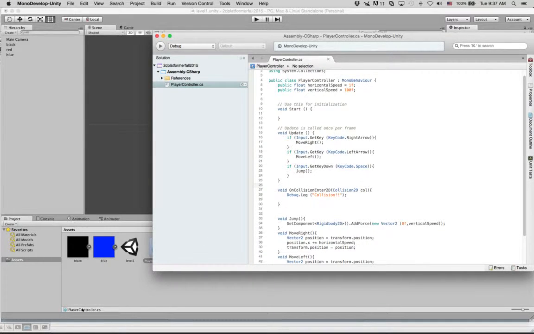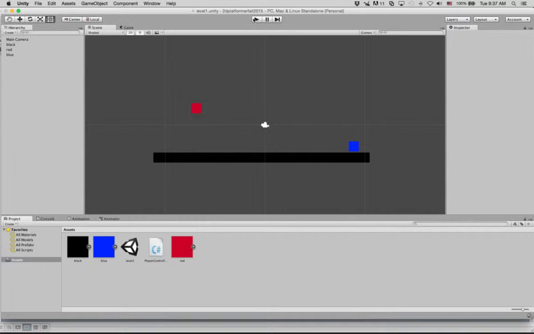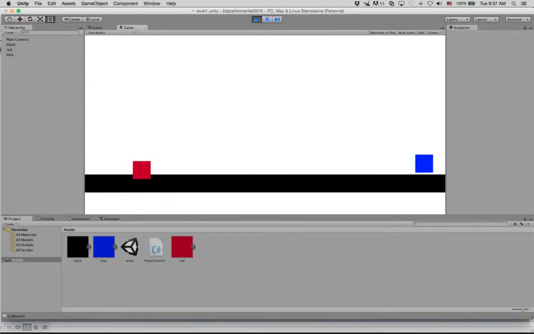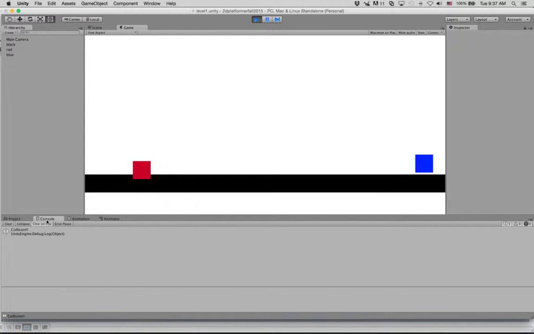And so let's see what happens if we run. We have a collision right here. And it's in our console log. And so if I jump, oops, we'll get another one. So every time we hit this black, we're getting another one. And then if I run all the way to the blue, we'll get one every time we crash into the blue.